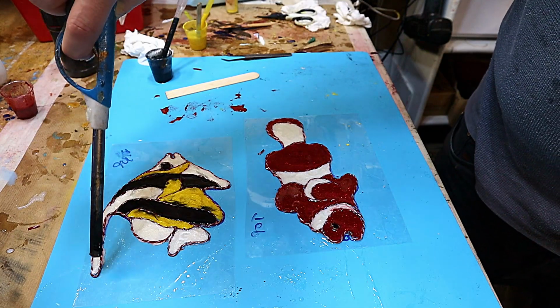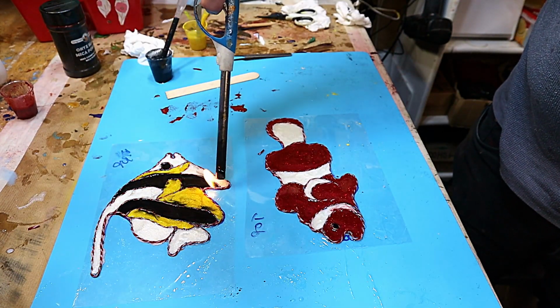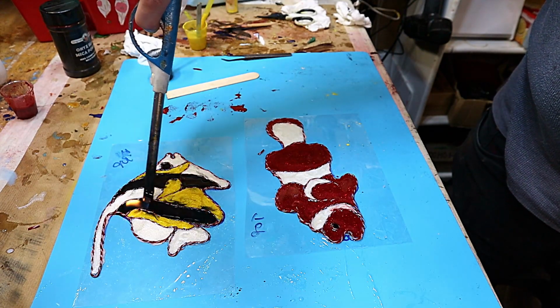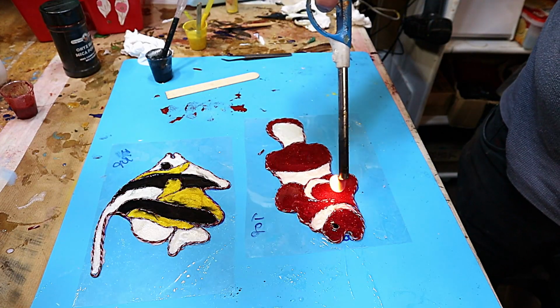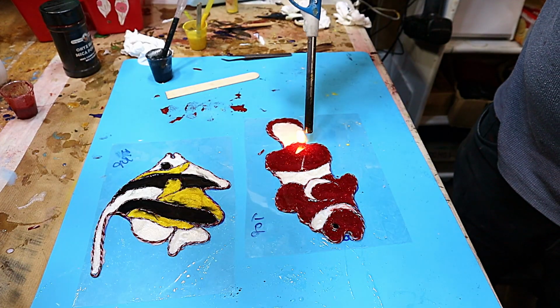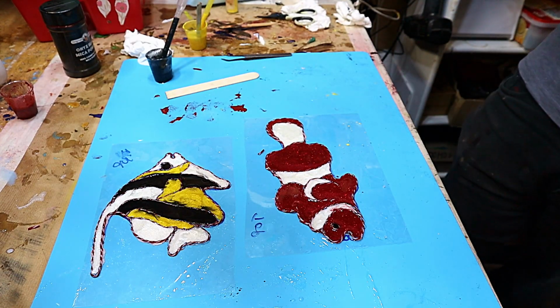These are all finished now, and all I need to do is pop any surface bubbles. I'm using a lighter rather than a torch. I don't want to melt the acetate, and I also don't want to burn the string in any way, and it's not going to do that using a long neck lighter. Once I've done that, I'll leave them to cure before I set about doming them.